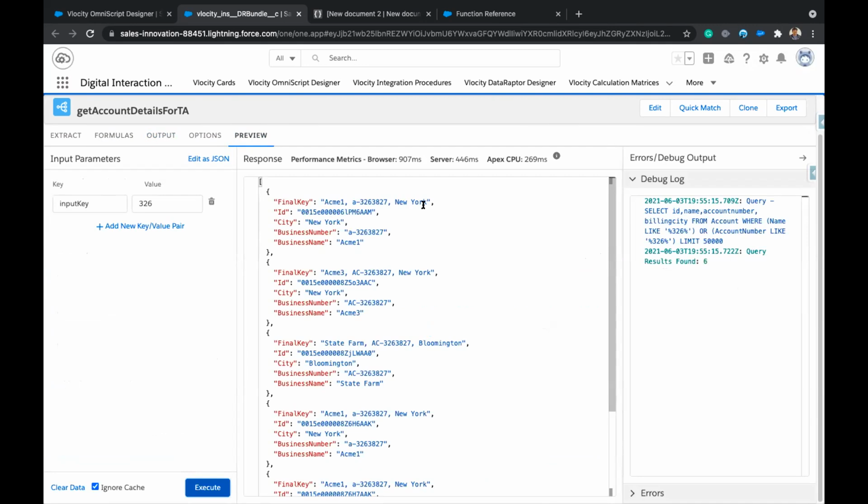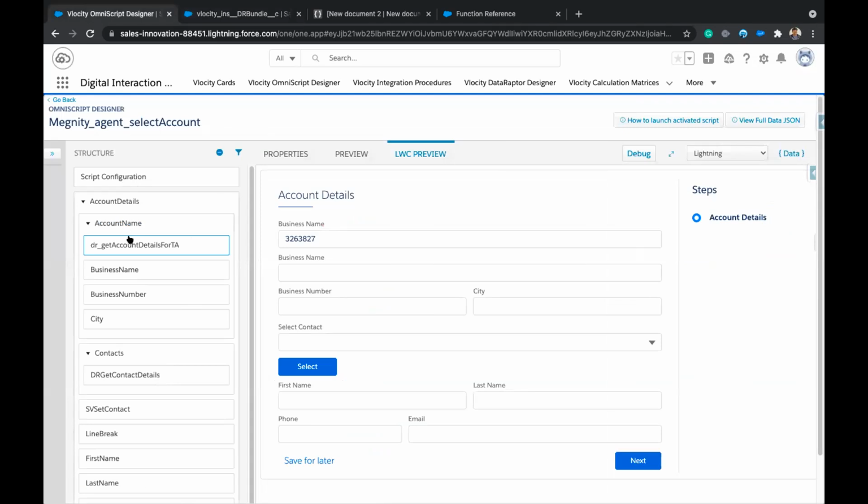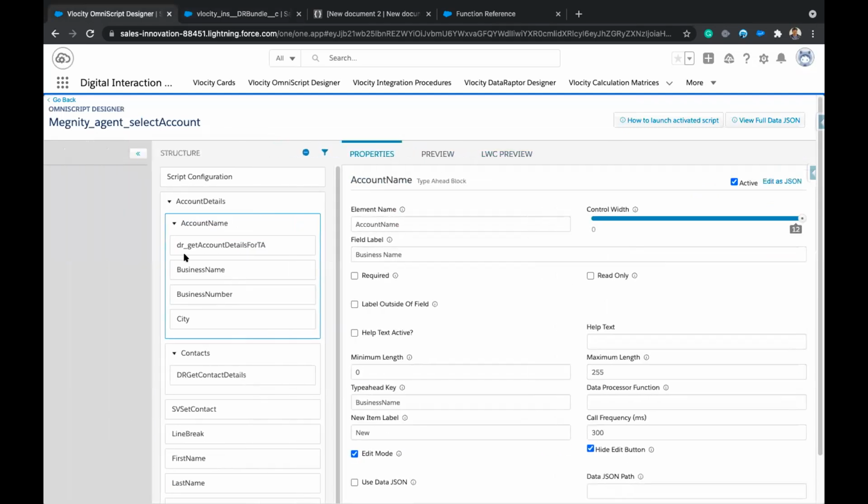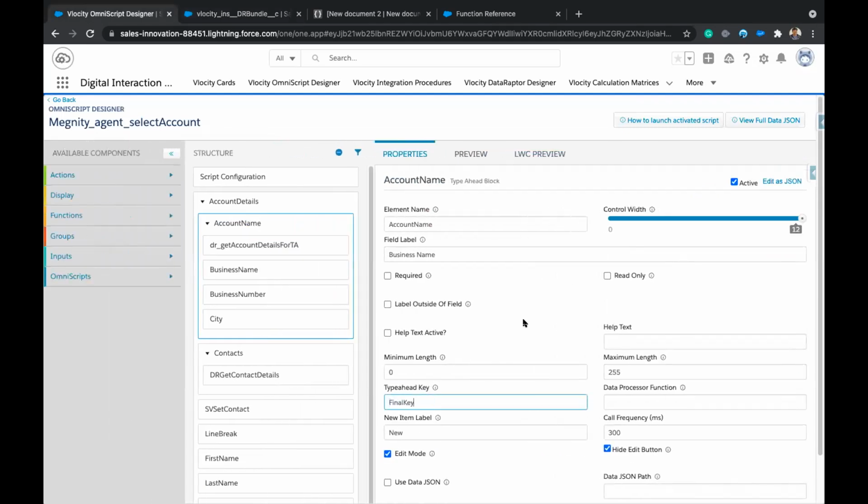I got the whole final key with the concatenation of ACME, EA, and New York. So when the user searches with the name, this final key has to be referred here.